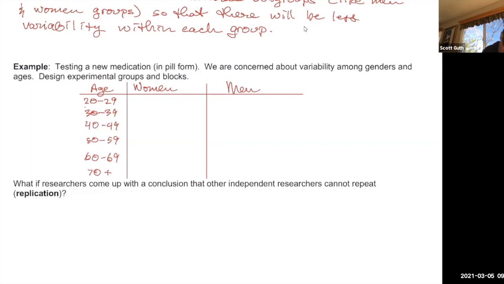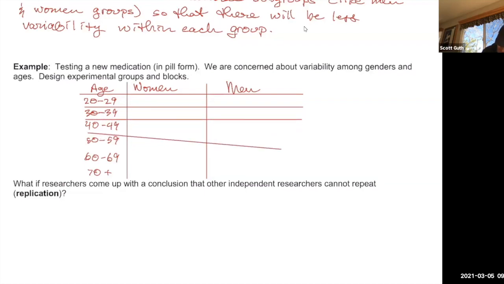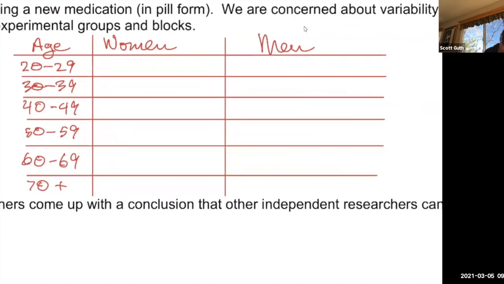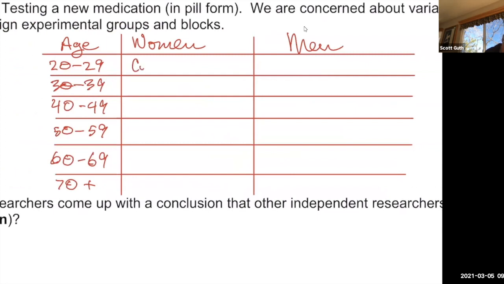You have to keep in mind that the more you divide your groups up, the fewer people will be in your groups. So there's a sort of counterpoint. We're saying making these things, which we call blocks, will help minimize variability, which is a good thing, but it will also reduce the number of people in each group. So smaller groups are harder to make good conclusions with. But regardless, within each of these blocks, we're going to have to do a control and treatment group.